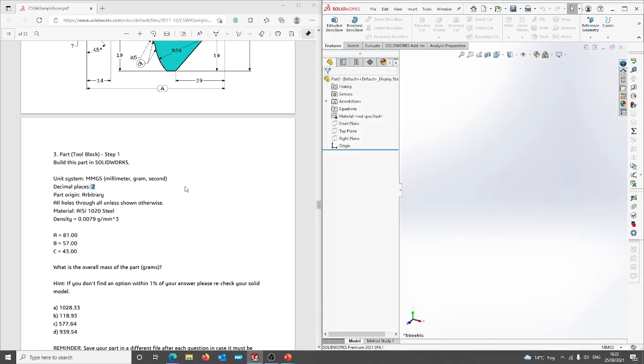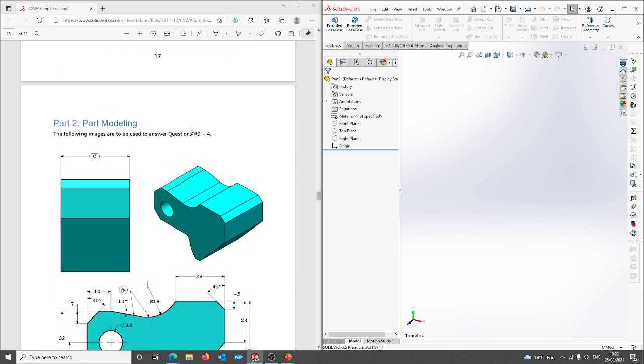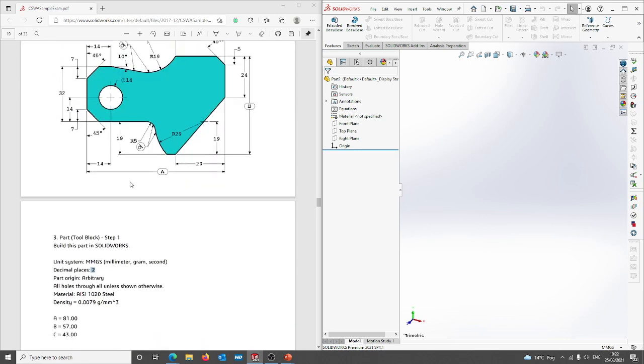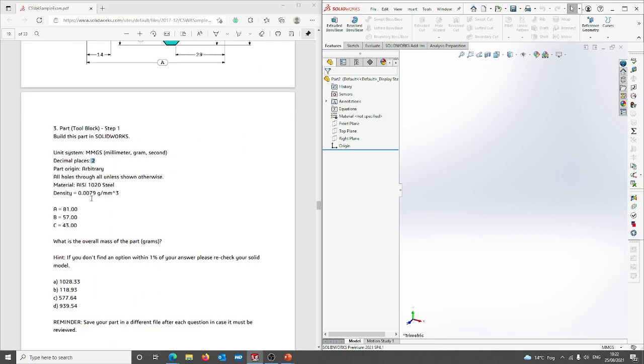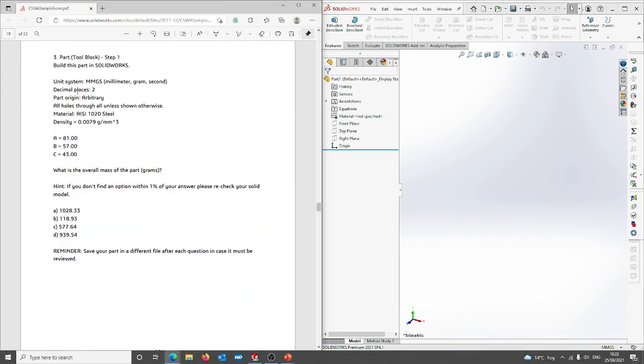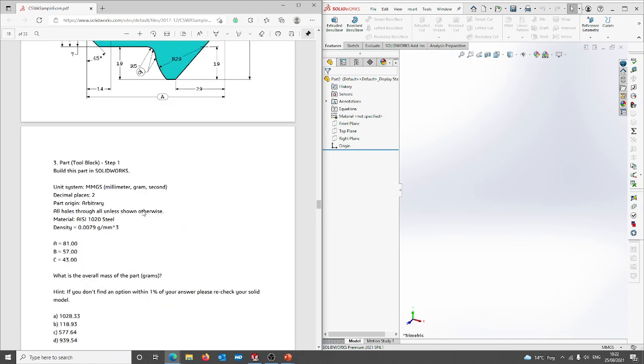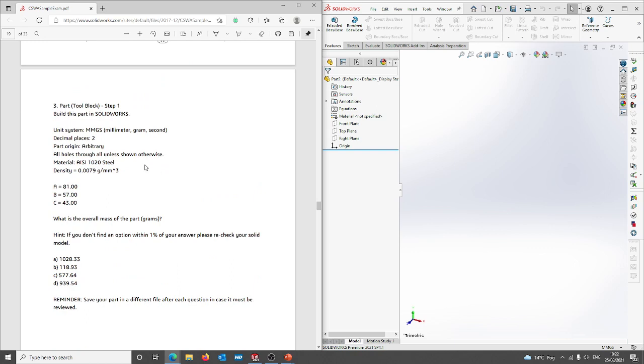Now a couple of good practices that I found, to make sure I'm not having to go back and ask what did I miss out, is I skip over the schematics first of all, and go down to the question itself and look at what it's actually saying, just to see what information I can extract from this and get set up in my workspace, so I can start working through the actual dimensions.